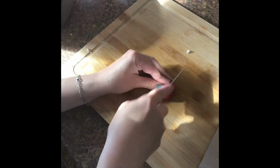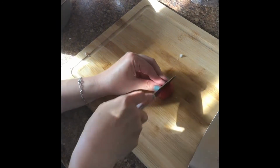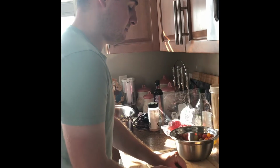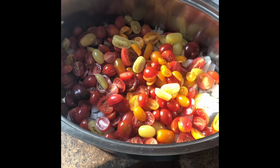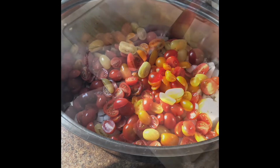Chop up your tomatoes. I like to cut all of my vegetables roughly the same way, as close to perfect as can be, because that way when you serve food to somebody, it not only looks really nice, but things get cooked more evenly when it's all cut the same way. Shout out to my amazing boyfriend for giving me a hand chopping up the tomatoes, because I bought way too many. After all of your tomatoes are sliced in half, add them to the roasting pan with the onions.